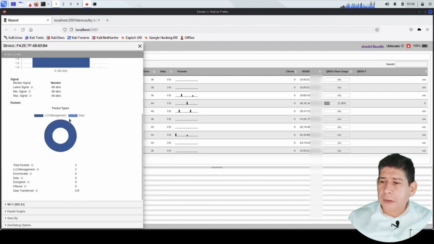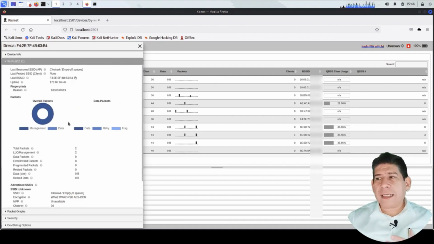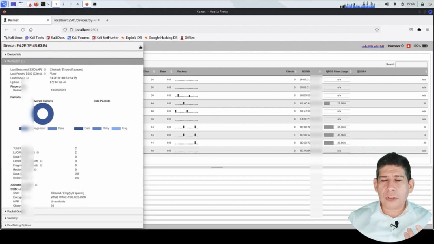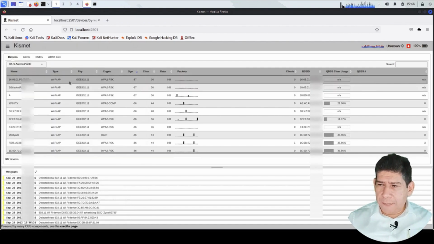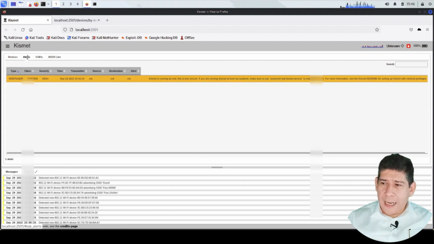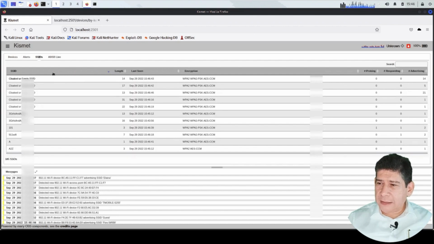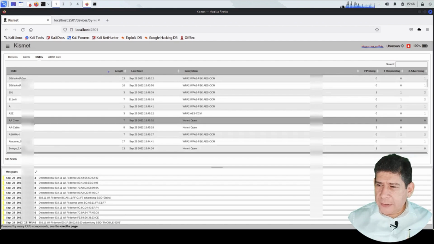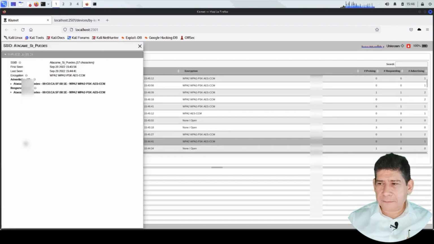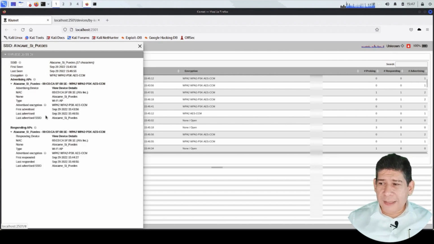Now then, you may say, but what is all this that you are showing me? What is it for? What can we do? Sometimes we do audits where there are many wireless network environments at the same time. So what can we do? We could go, for example, to alerts, or we could go to SSID, which is even more interesting. I'm going to organize, and I'm going to look for the network that belongs to us, which is attack me if you can, this one. Then look here, we can see, for example, if there are clients connected, we can see information of the MACs.